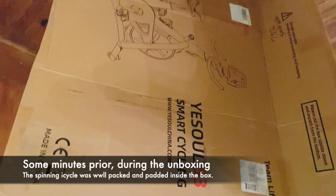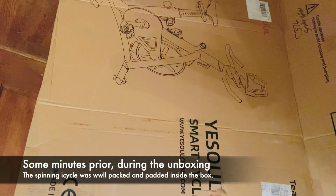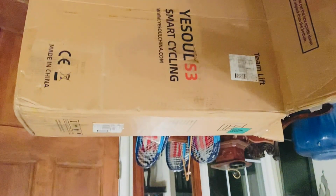So the bicycle arrived today, the Yesoul smart cycling bicycle, and this is the box that it came in. And so I split open the box and there it is. And so we are gonna take it downstairs because I think I want it on my first floor guest suite. And then I'm gonna show you all what it looks like when it's brought out before you assemble it. So let's go ahead and take it downstairs.